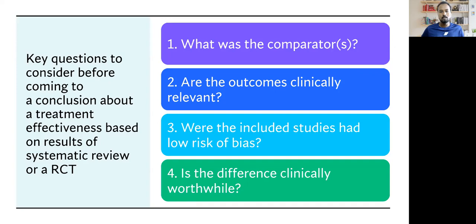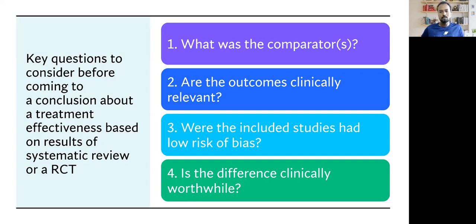It needs to show that it is better than what we are doing. That is important. And in many studies, you will see the comparators are often placebo, sham treatment, no treatment, or they've given a treatment that doesn't reflect our practice. If that is true, then we can't really come to a conclusion whether it is worthy of adding another treatment.